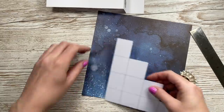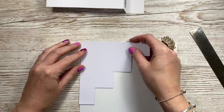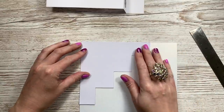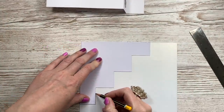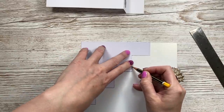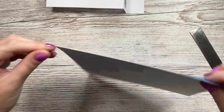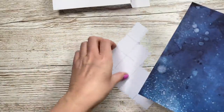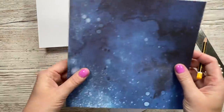So I'm just going to sit this. I'm actually going to flip it over. So all the pencil marks are on the back. And I'm just going to lay the template down and then just draw around it. Now, this is a non-directional paper, so it doesn't really matter how I have this, but I'm going to have that one in the corner.